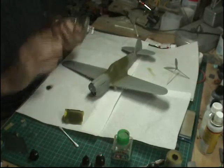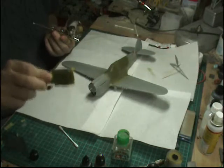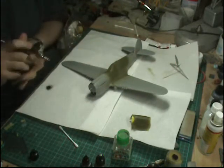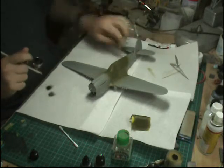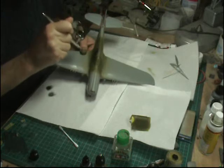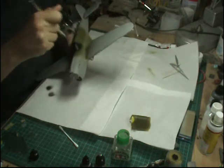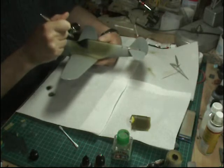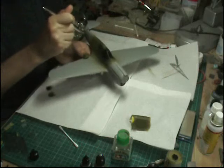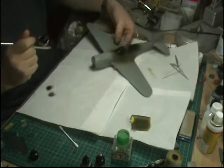We're about to start pre-shading with flat black loaded in the airbrush. We've got both canopies here - the true one that's masked up and sprayed green to show in the rear position, and one that's just sat there that we'll spray over since it's being used for masking. We'll do the canopy area first. The black will give it depth and stop that light green see-through transparency you can get with normal colors, giving it good thickness.